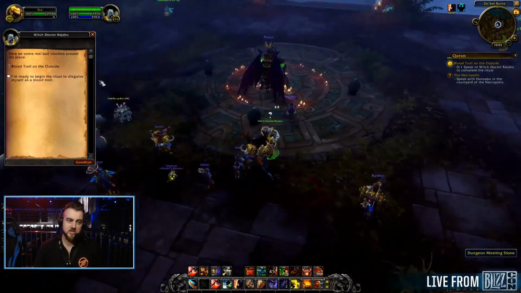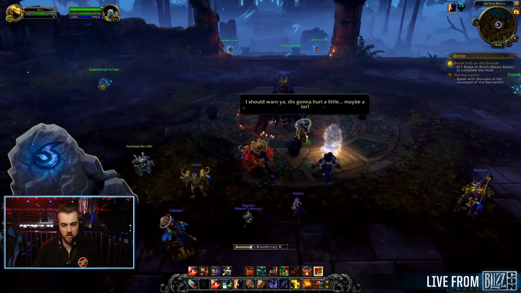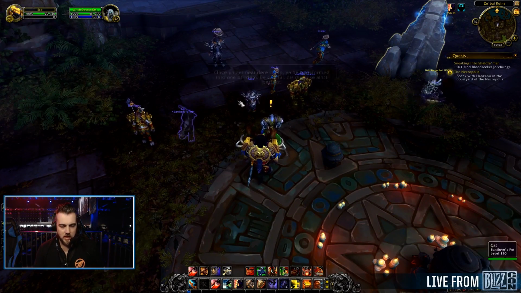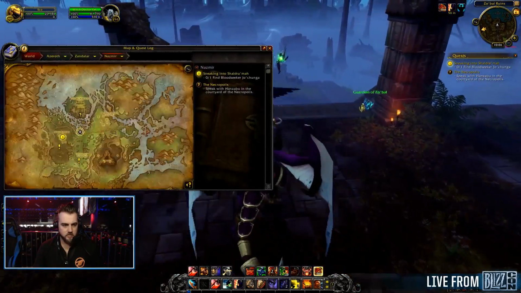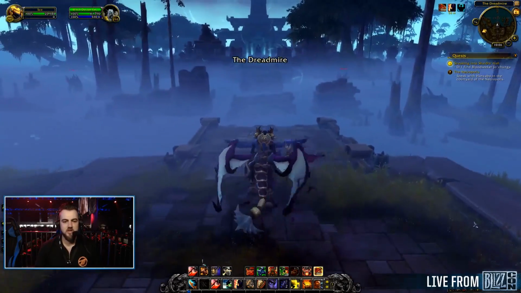Speak to the witch doctor. Let's start questing, guys. Apparently the quest zone will take us about 20-30 minutes if we actually do it fast. Sneak into Shaldrama. Right. Let's see what we're looking for here. First of all, this is looking badass.